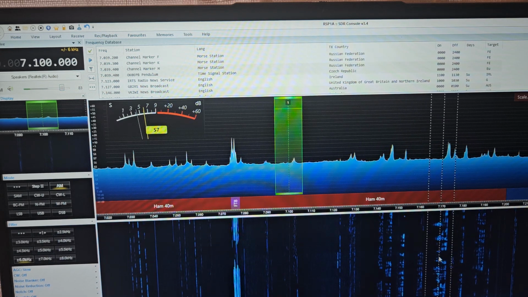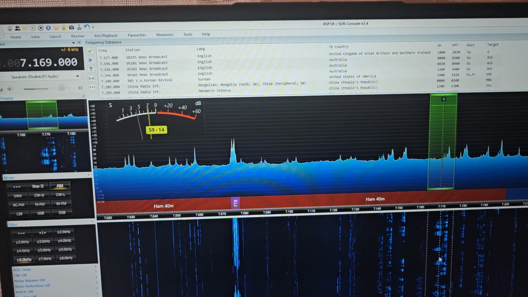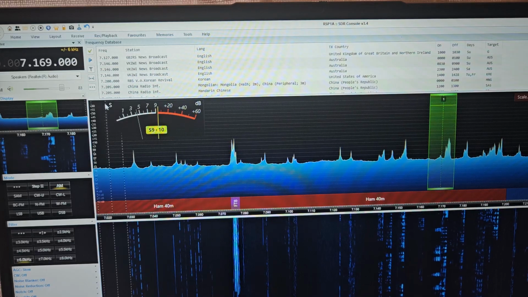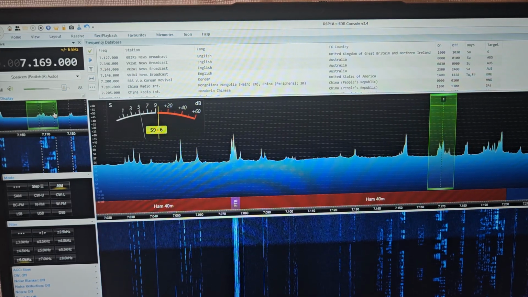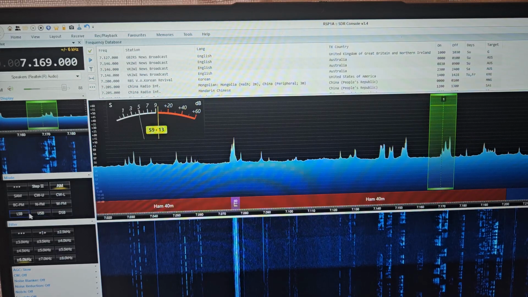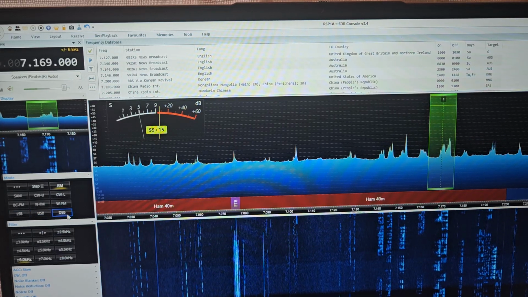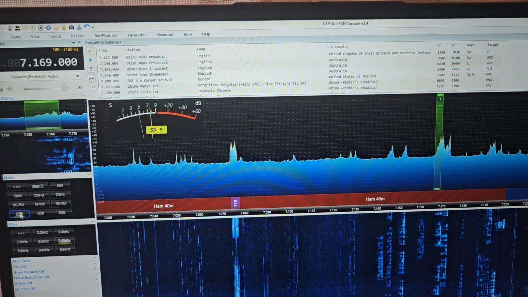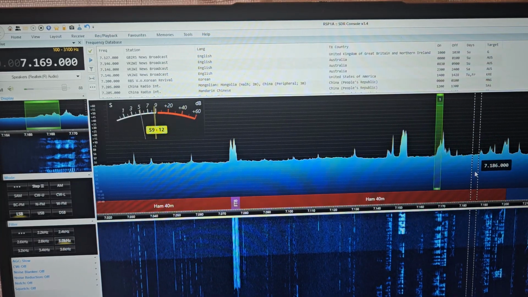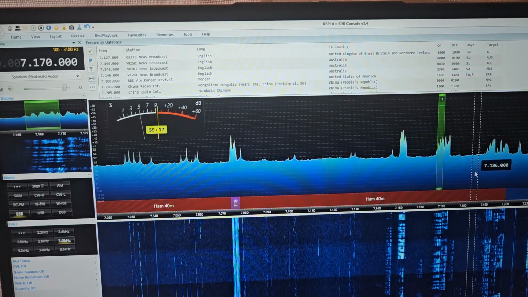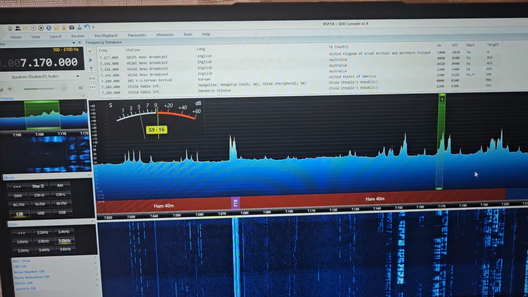Now, granted, if I go to AM mode and I tune into one of these, let's try this one. As you can hear, you can't understand it because it's in lower sideband. So the SDR has an automatic button here. You can just click on this, and then you adjust your frequency here just by rolling the scroll wheel. And there you go. So now you can hear it plainly.